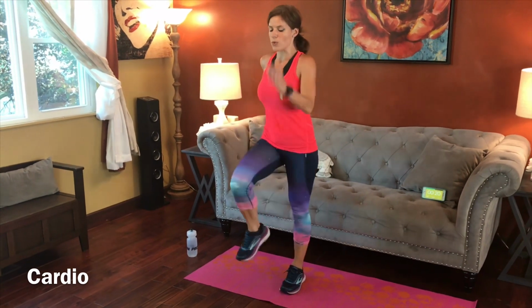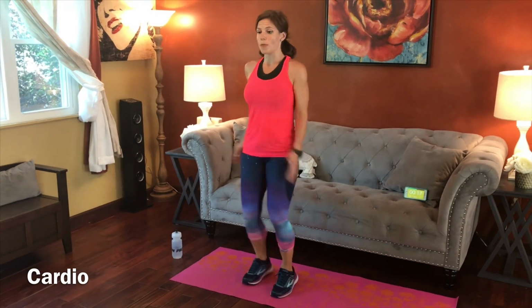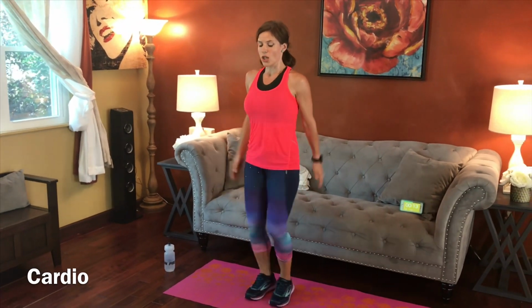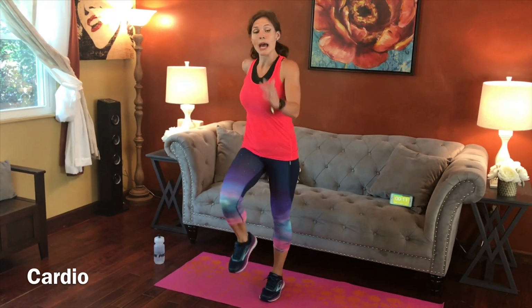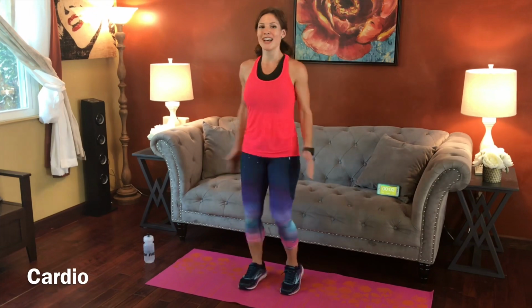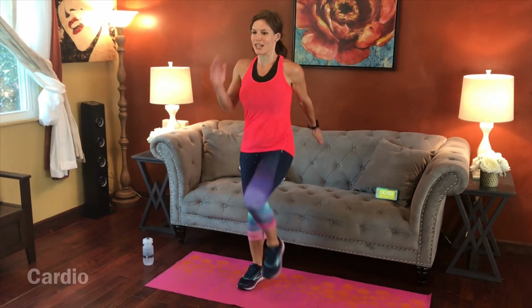So you'll notice during this workout, we're working in all planes of motion. So for example, our lower body, we've worked in a forward, backward motion, side to side, and a hip rotation. So we're hitting the muscles from every angle to maximize the muscles we're using.